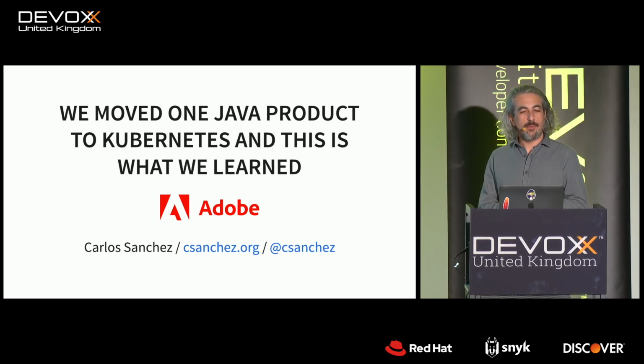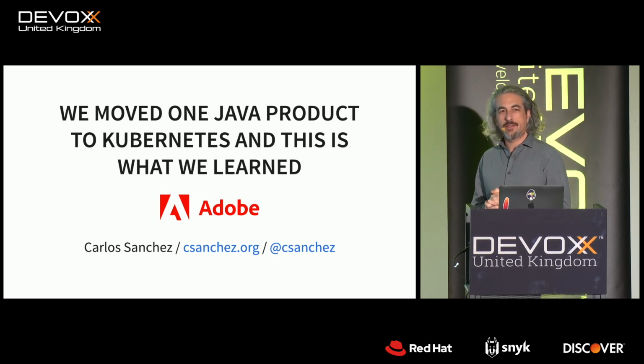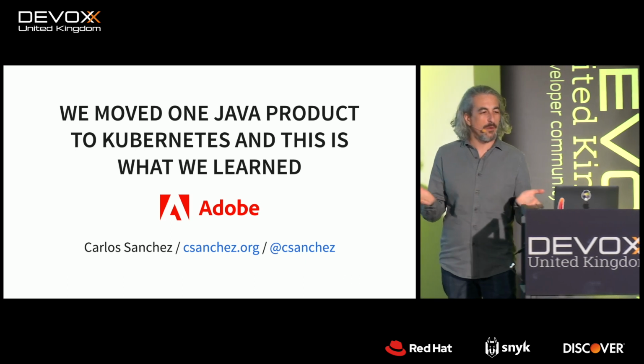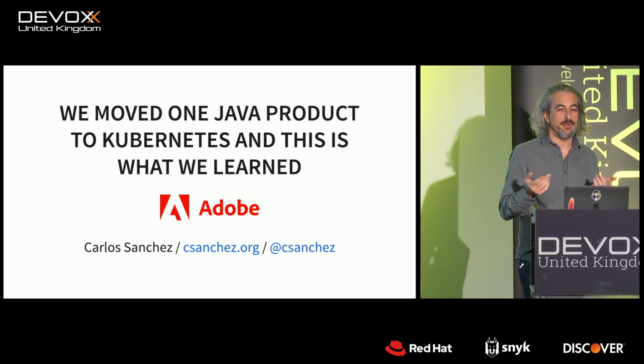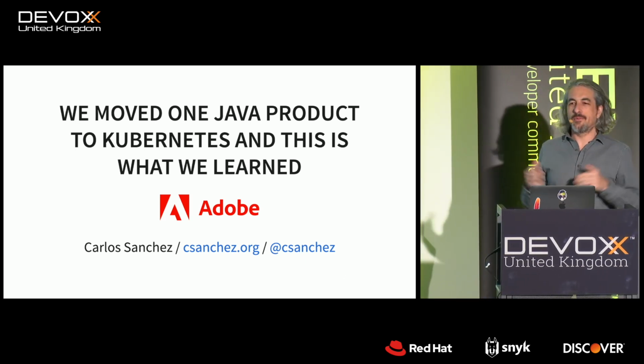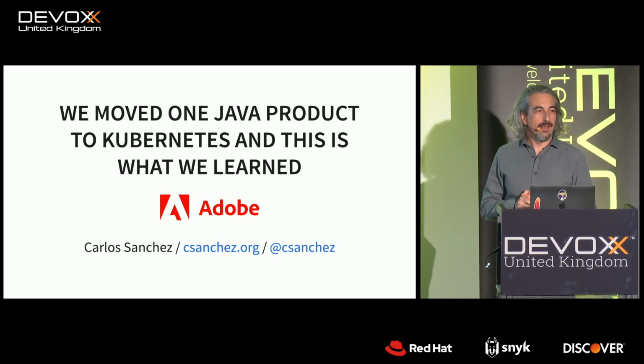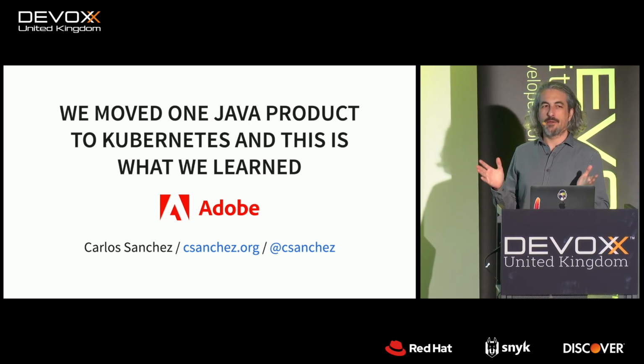I'm here to talk to you about how we move a Java product to Kubernetes and the lessons we learned, the good things, the bad things. I'm not here to sell you anything, so I hope that if you're planning to do something like this, it is somehow useful for you. But before we start, some questions.